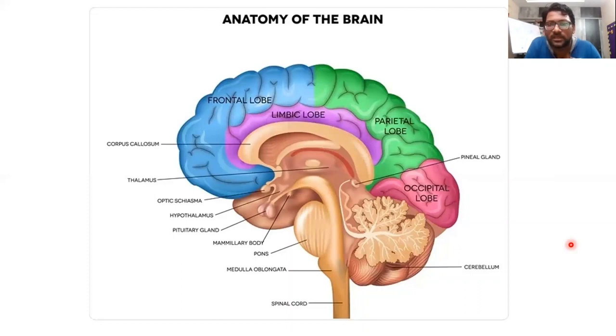It is also involved in involuntary control of muscles. And when suddenly a light falls on your retina, I'm using a flash, you can see that your pupils dilate or contract. That is also a reflexive property, and the pupillary reflex is under the control of the midbrain. So these are the different functions of the midbrain.